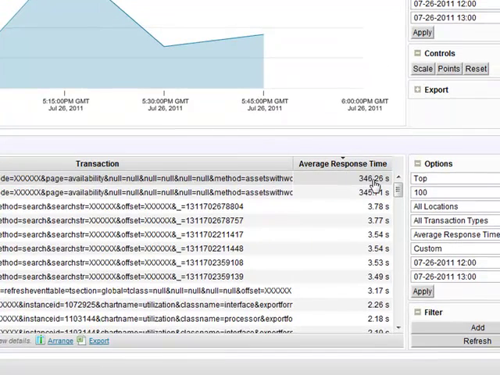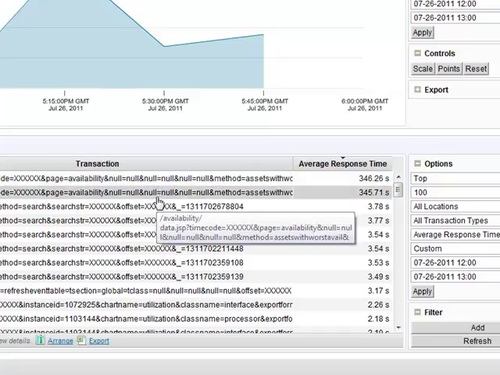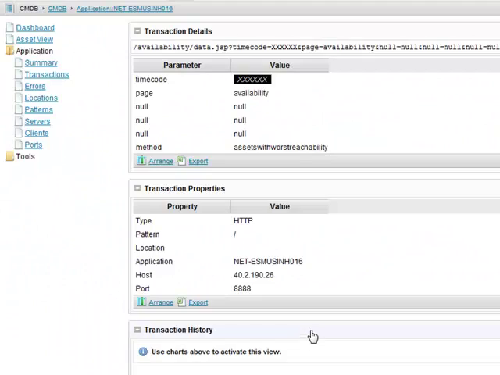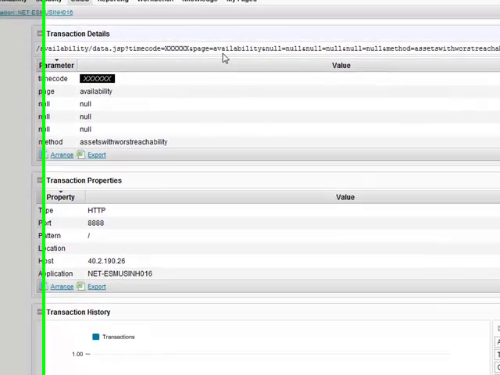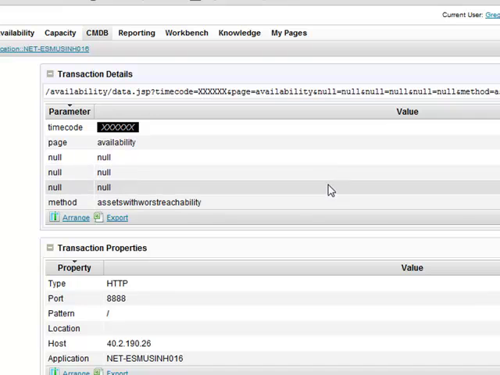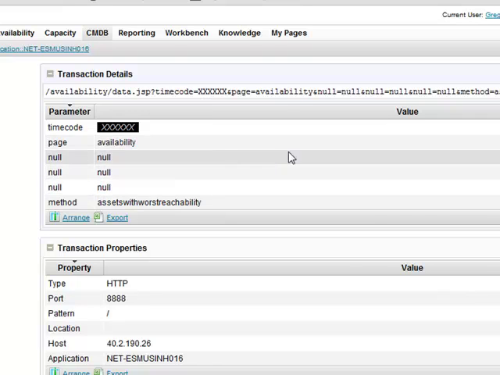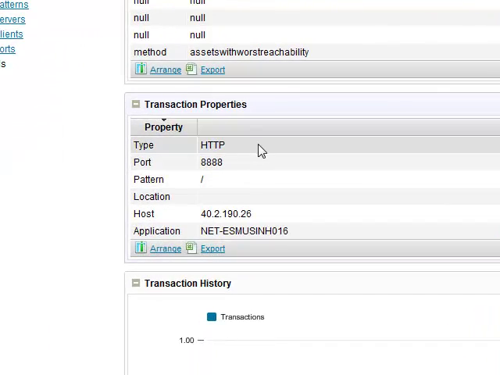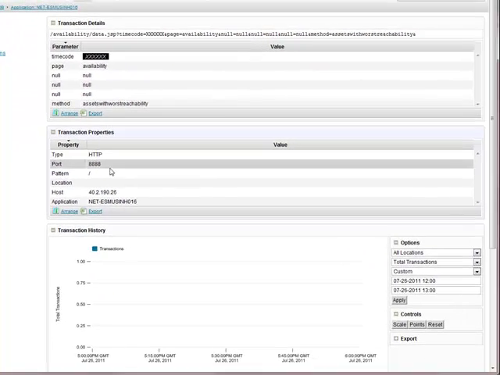In this case right here, we see that our worst performing transaction response times took place for these two right here, and so we can drill into these further. This is the actual transaction that was pulled out of the data portion of the packet, and this right here breaks down more information around this transaction, and here's our detail in case we're looking for multiple things. We'd be able to tell port and application type, etc., that's taking place.